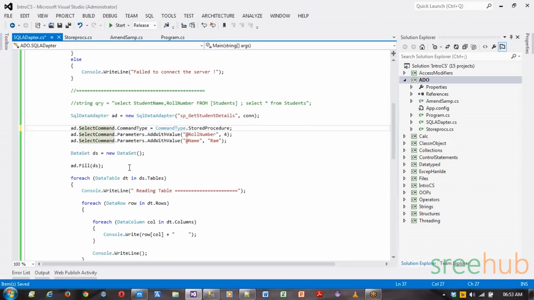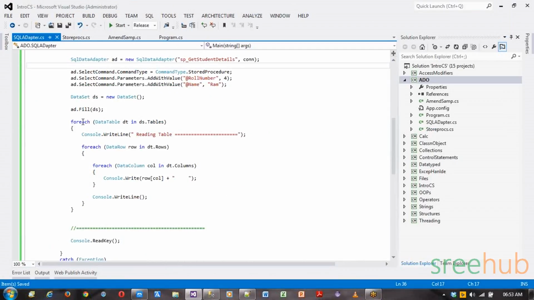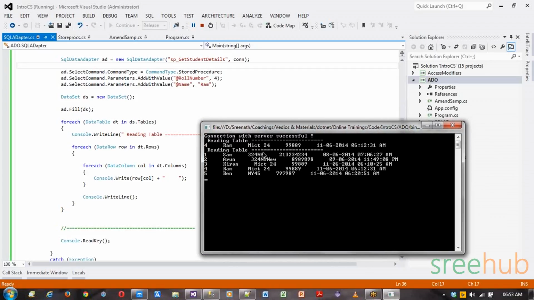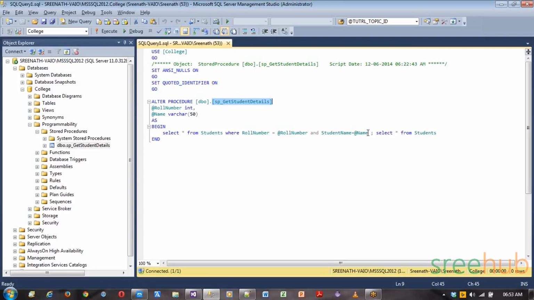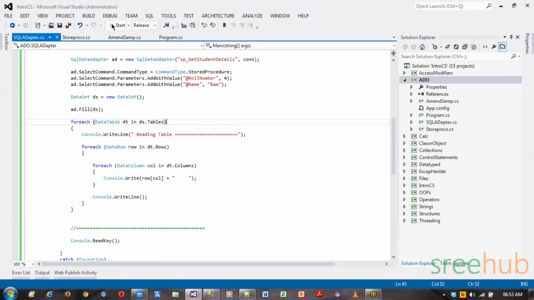Now if you run this, we know that this get student details SP also returns multiple data sets, right? So which means this complete code holds good here. If you run this, you'll get the same data set out. And not only for multiple data sets, let's say I don't have this. Let me just comment this part and run this SP. Now you can see I've commented this and executed, so it will return only one data set now, right? Now let's go back and run this program.